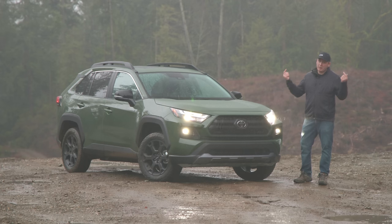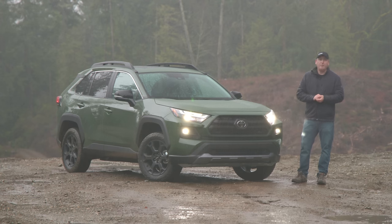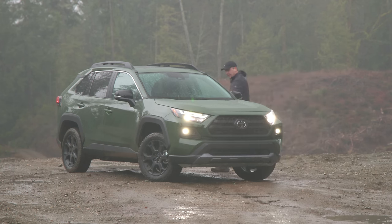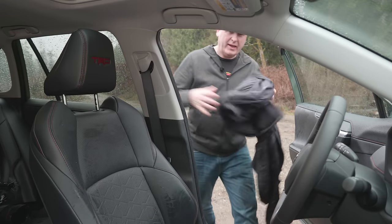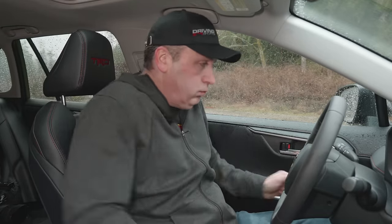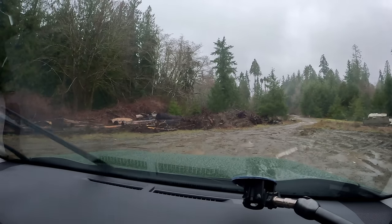The plan today is simple: first we're going to get wet, then we're going to put this 2024 Toyota RAV4 TRD Off-Road against multiple courses right here at our Peninsula Proving Grounds. It is wet and cold today — about 38 degrees, raining, and everything is still frozen from yesterday. It's just miserable, but sometimes schedules mean you film on a certain day and today is that day.